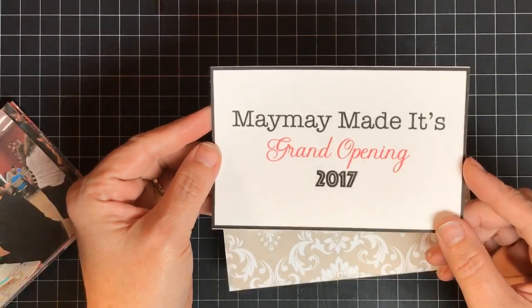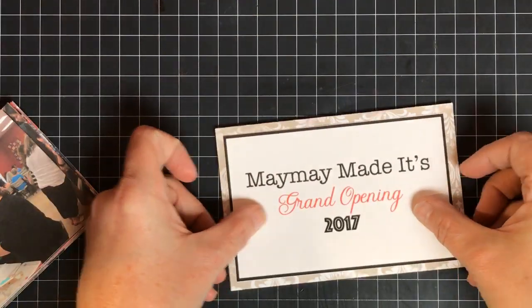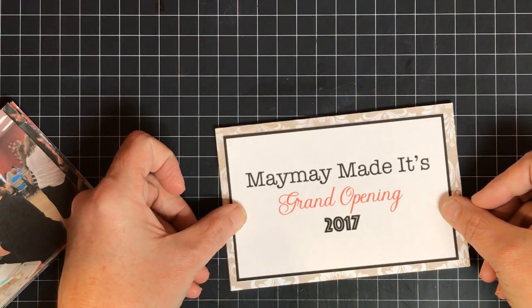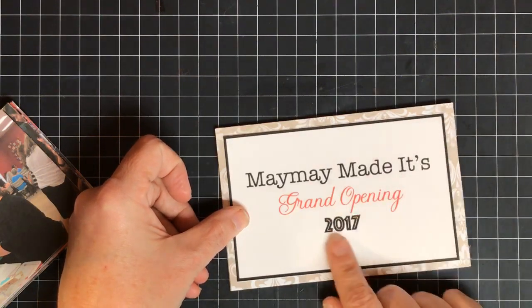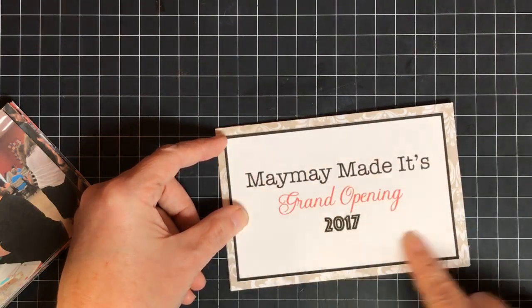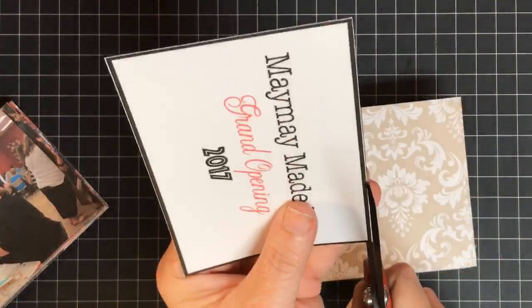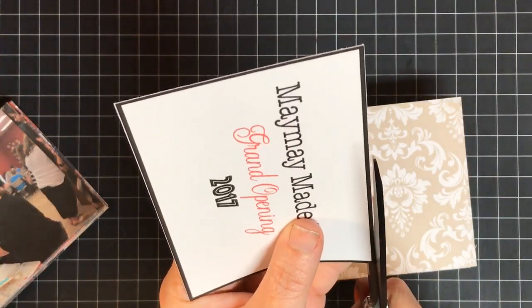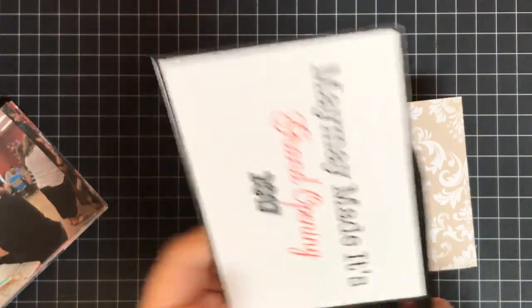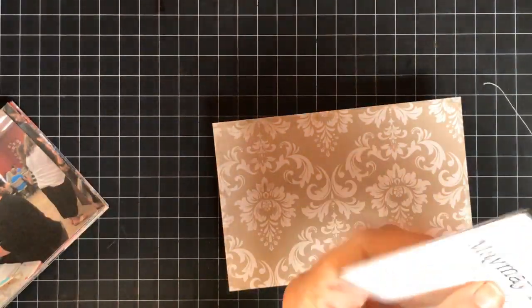This is my cover. I made this myself to put on the top. Look how cute, right? And it's cardstock, and I just went into my Pages program, which is the same as a Word program, and I just printed this out, and I thought it was cute. I trimmed it with my paper trimmer, but there's a little bit of white edge right here I didn't get. I'm going to come back and trim that off just to be clean. It really didn't show when I laid it down. I'm probably being overly critical here.